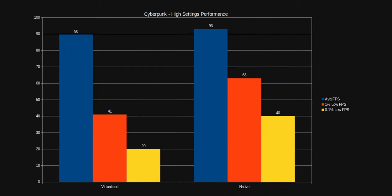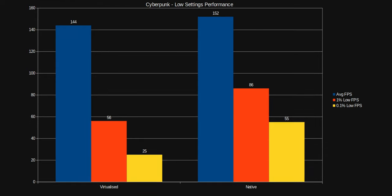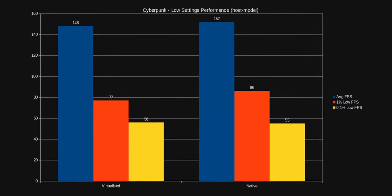With Cyberpunk set to high with no other settings changed and no upscaling, the averages are fairly similar. The 1% lows aren't too bad, but the 0.1% lows being so low shows that, even though the averages look good, the experience of this game is not ideal, since occasionally you will be dropping very, very low. To try something more CPU-bottlenecked, I set the game to all low, and the scaling was even worse for the VM. However, if I try Raytraced Ultra, we can see it's a CPU — not a GPU — bottleneck, because the games perform almost exactly the same. The VM defaulted to a CPU configuration of host pass-through, which seems to lead to poor cache performance. If we switch that to host model, the CPU now shows up as an 'epic CPU' rather than a Ryzen 5600, but looking at these benchmarks again, it's now very, very similar to not being virtualized at all.